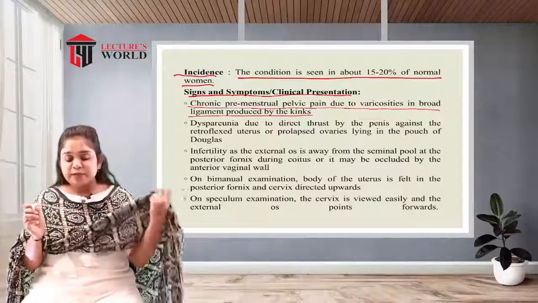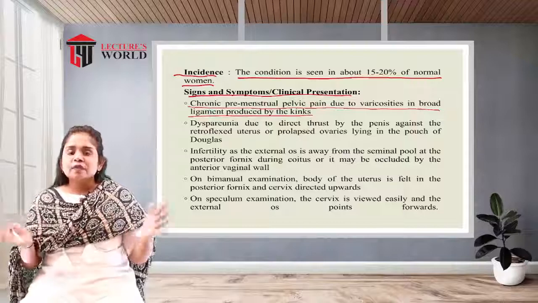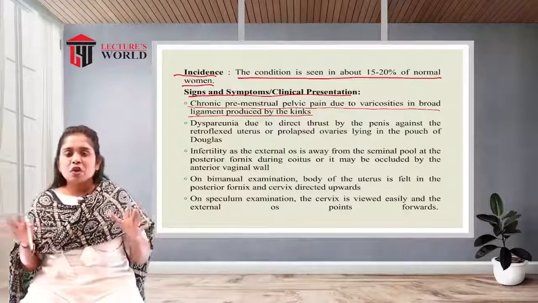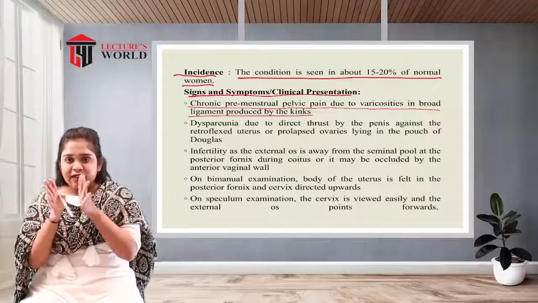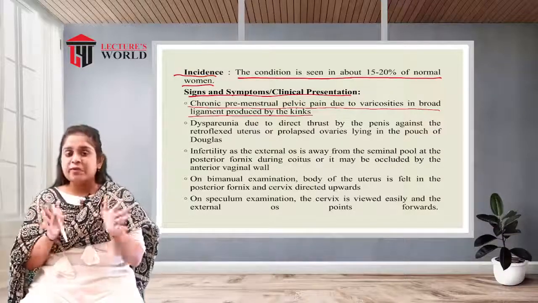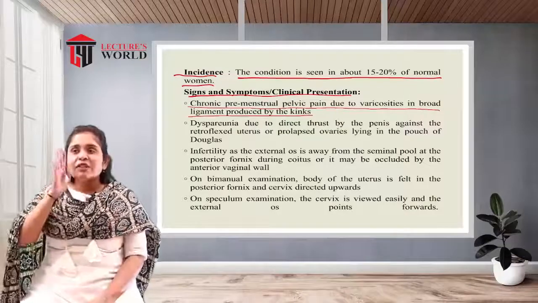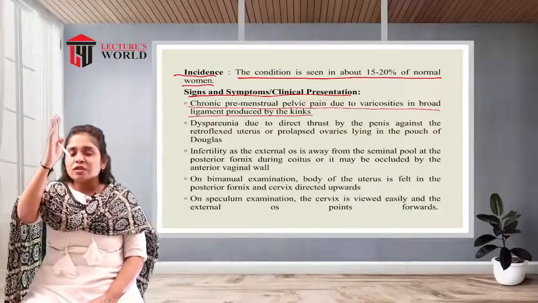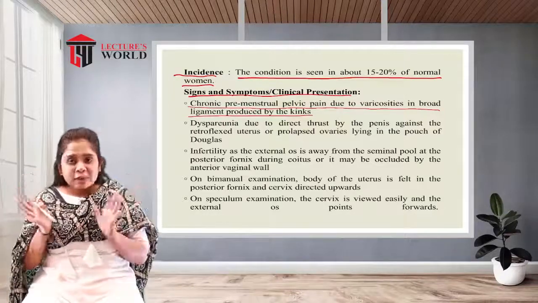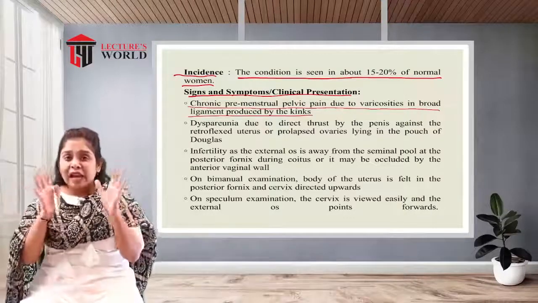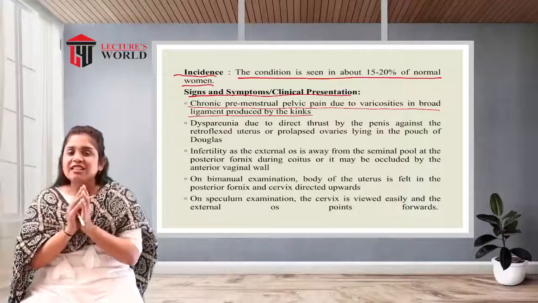So we can see here what will be there. Broad ligaments. So what do you mean by that? If you see the anatomy and physiology of the uterus, the uterus has curtain-like ligaments. That broad ligament is known as a curtain-like ligament. It starts from the front part of the uterus to the cervix side. That ligament gives support to the uterus to stay in position.